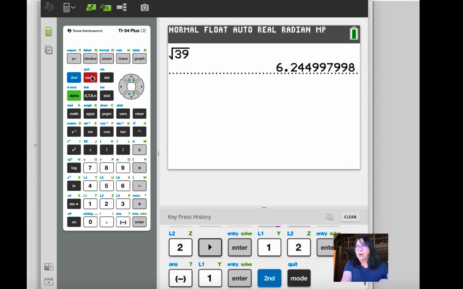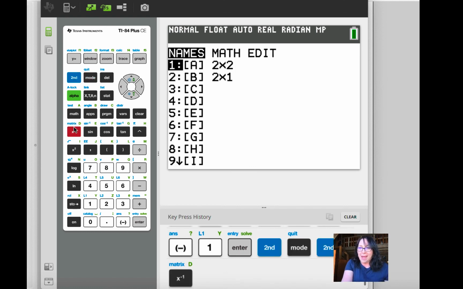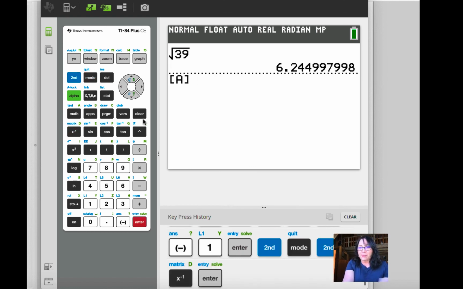So this is where it's very similar now to the TI Inspire, because this is where the inverse comes in, right? So you're going to go second matrix, go back, and I'm going to hit enter. So there's my A term. And I'm going to make that go to the negative 1 power inverse, just like we did with the matrix, right? 2 by 2. Whereas here we have to assign a matrix to it, whereas the TI Inspire, you just type directly into the matrix, right?